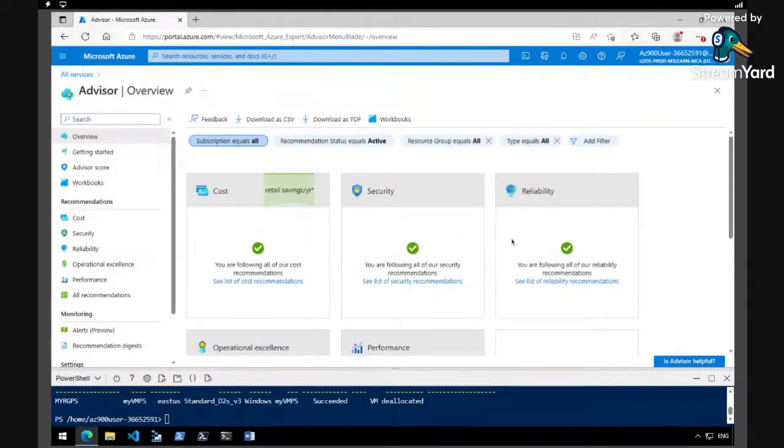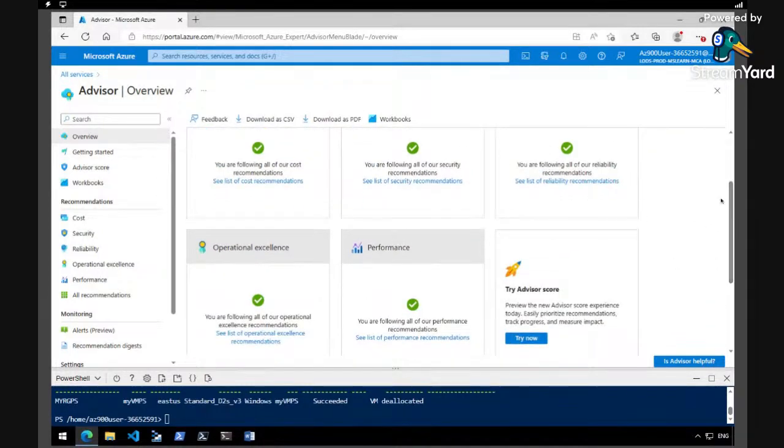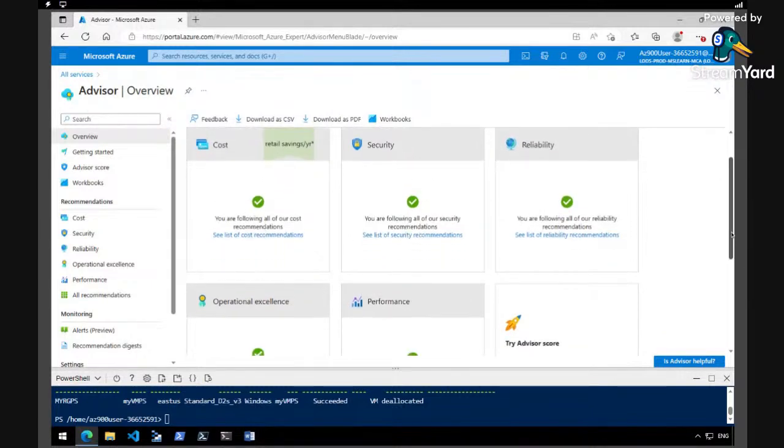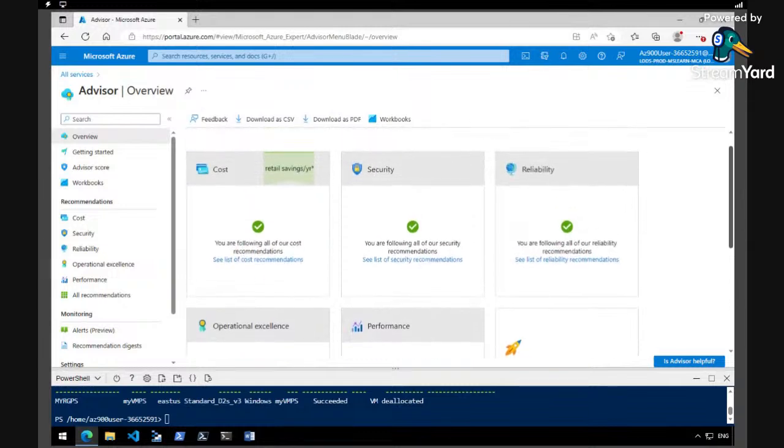And we can notice that recommendations are grouped by reliability. We have performance down here. We have cost right here. We have security. We can select all recommendations.